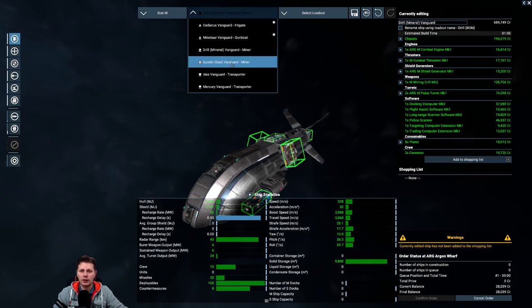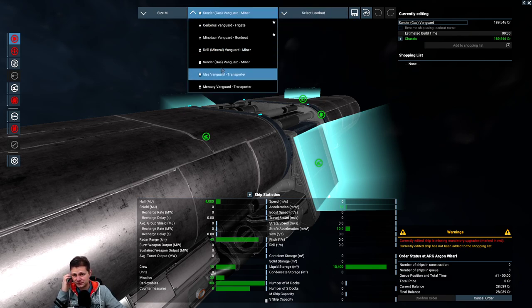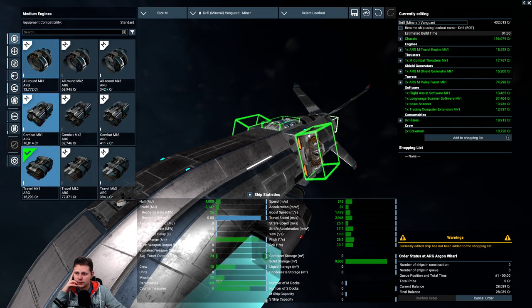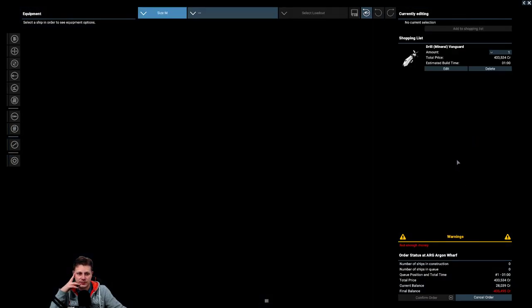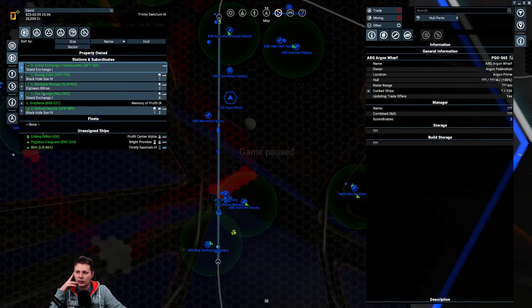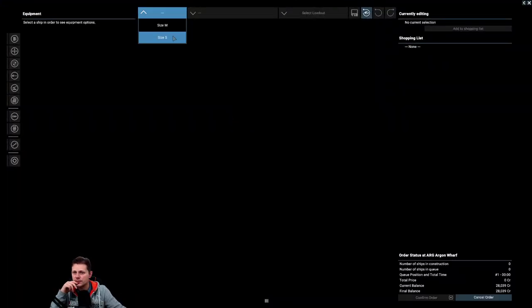Let's go to the other one. Ooh, got an itch. That is annoying. It's actually this one. Trader. Let me just go with combat engines. That was not what I wanted to do. Override design. Okay, nothing being built. We have the gas miner as well.